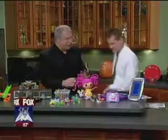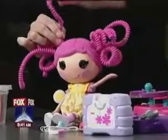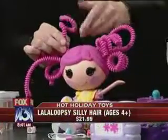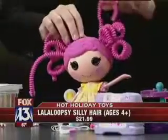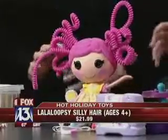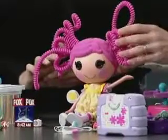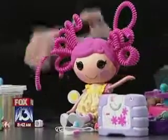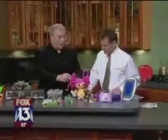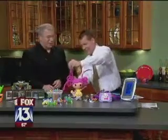Now, this is a basic baby doll, Silly Hair La Loops. It looks like a sort of classic rag doll, updated. The silly hair part is all about little kids, like 4 years old, who can really work the hair, like they can't work fine hair. They love the silly look, the different pets, all kinds of great stuff with that. It seems with this toy, and I'm thinking obviously little girls with this, there's not a lot of movable parts, and maybe this is for younger kids? Well, it's definitely for the younger kids. They love it. Some of the older collectors like it as well, but they just love that they can have their own open-ended play with it and play with the hair and do all kinds of fun things.